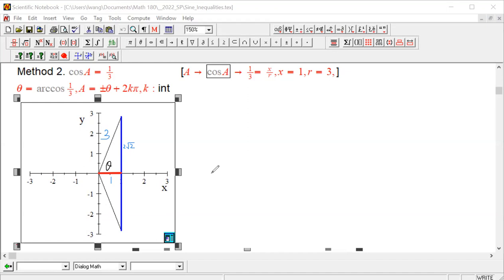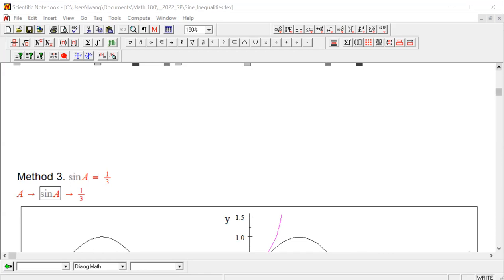Okay, so the goal is that you want to show your reader. Most likely those readers are people who might give you grades or not, to show her or him that you understand what you're doing. That's why you draw these pictures nicely. All right, so that's the second method. Third method. Of course, you anticipate what we're going to do, right? The third method.